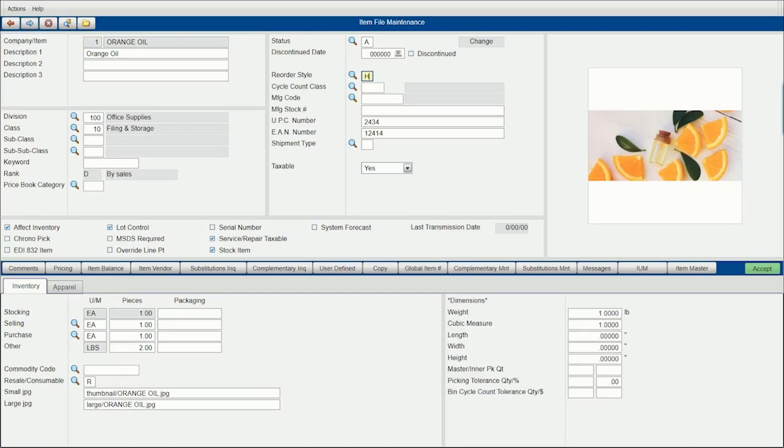I'm going to talk more about that in a few minutes when we get into the advanced forecasting, but I just wanted you to know this is a very important field. You have to make sure that this reorder style is an F, and you'll have to check this box to let the system forecast for you. I'm jumping ahead a little bit, but I think it's really critical. What you'll find is that forecasting and MRP are building to whatever you have set up as the stocking unit of measure here. That can be anything you want in S2K. I think there are some prospective clients on the phone too, so you'll define what your stocking unit of measure is for any item. Okay, so that's our item master file.